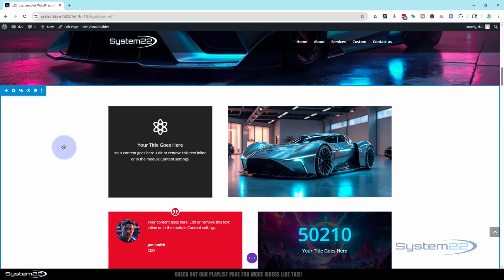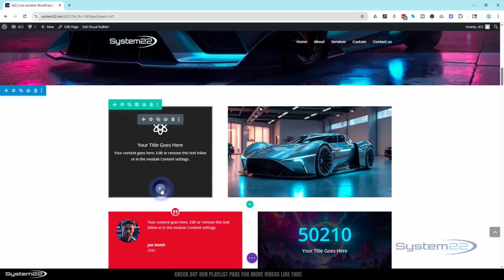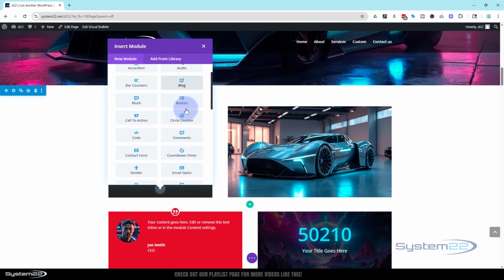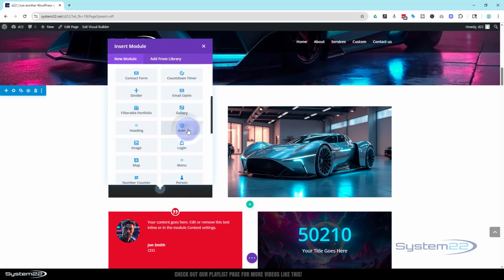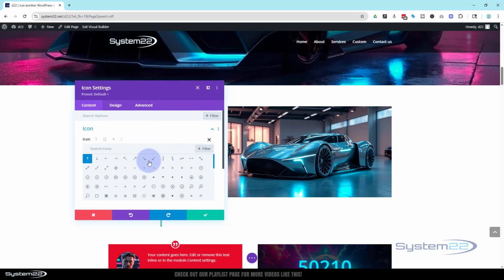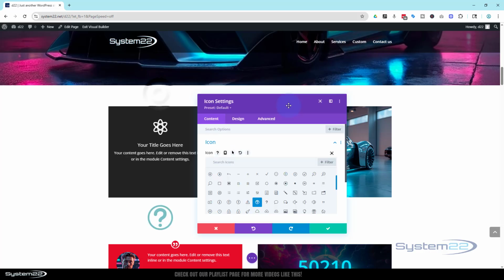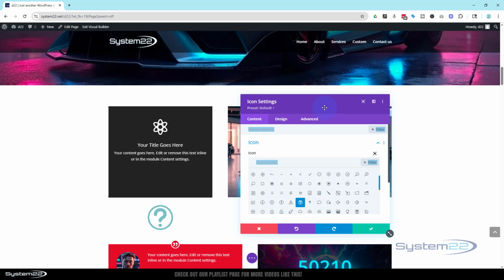So let's start with our little blurb module here, and if you watched the button video, you know exactly what we're going to do. We're going to do exactly the same thing. I'm going to add a new module. Instead of a button, I'm going to use an icon this time. Roll down, choose the icon that you want. Let's just throw a question mark in. And as usual, if I move this out of the way, it puts the new module just underneath right here. And we want it to be somewhere around the bottom of our module above right here.